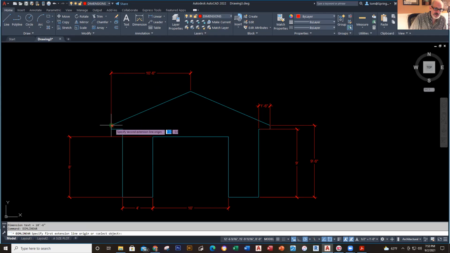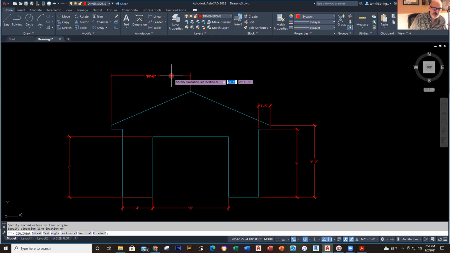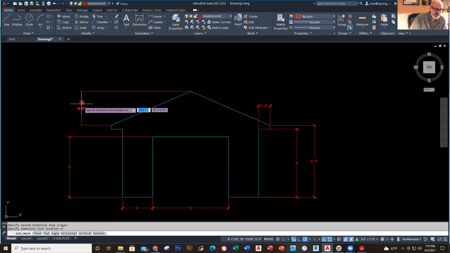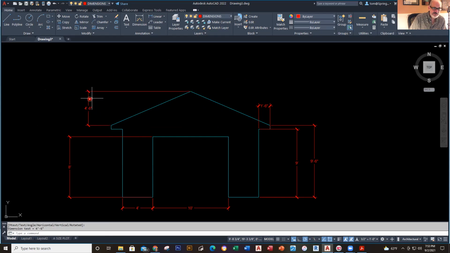And then I'll go over here and put these values in. And by the way, when you put these dimensions in, I want to show you something. I'm going to click the same points, but the direction I pull the cursor in will determine whether it goes vertical or horizontal. So if I go this way, it's going to be 10'6", but if I pull it over this way, I can force it to do the other. Same two points, two different dimensions. All right. So that's how we do that. AutoCAD is like walking a dog. You've got to tell it where it's going to go. And so we have that.